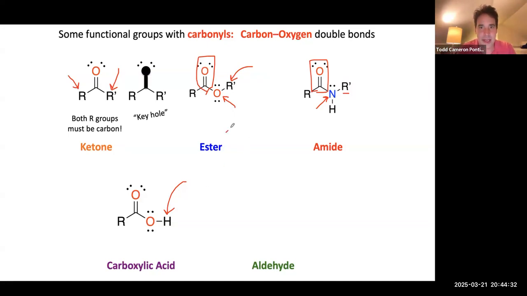Whereas an ester, you can have like an ester functional group, like so. And then maybe you have one carbon or two carbons or three carbons. An ester is plopped in the middle of a molecule, whereas a carboxylic acid, once you get to this end of the line, and this R could be one carbon, in the case of acetic acid, it could be a bunch of carbons. Doesn't matter. As long as you have that collection of atoms, it is a carboxylic acid.